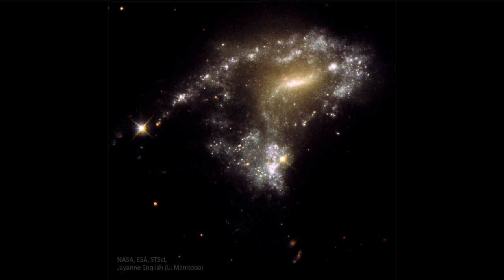So the brighter areas here that we see are regions where bright stars have just formed. Now 'just' can mean within the last few hundred thousand or million years, but it is a lot of stars forming and they're relatively recent. We know it has to be recent because these stars don't live for a very long time — they might only live a few million years. That means they have to have formed in the last couple of million years, or we would not be seeing them right now; they would have gone through their lives and be gone.